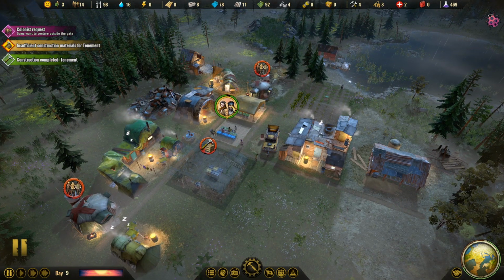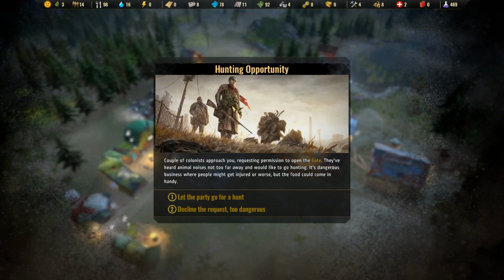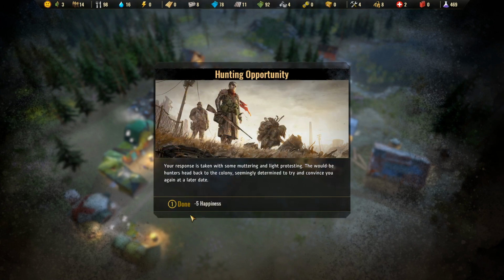Someone to venture outside the gate. Again? I mean, guys, you're kind of pushing it. Hunting opportunity. A couple of colonists approach you, requesting permission to open the gate. They've heard animal noises not too far away and would like to go hunting. It's dangerous business where people might get injured or worse, but the food could come in handy. We're good on food. I mean, if it's just food, then I'm sorry. Oh man, your response is taken with some muttering and light protesting. The would-be hunters head back to the colony, seemingly determined to try and convince you again at a later date.